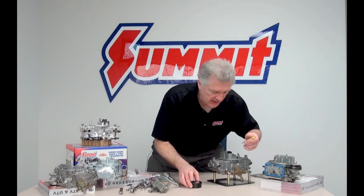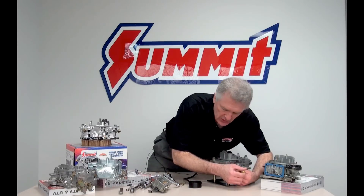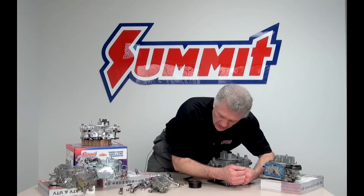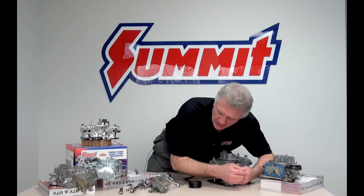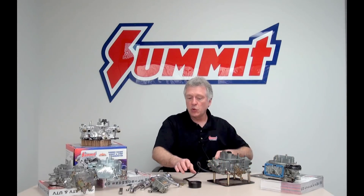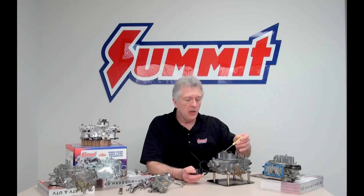Now I go to the driver's side. I'm watching my vacuum gauge — I know I'm at one and a half — and I go counterclockwise, watching as I make the adjustment. I'm headed towards 14 already, then 14 and a half. This side is picking up more than the other, which can happen. I'm at just over 14 and a half but I can't quite make 15, so I back off just a little bit and come back to that peak at around 14.6 — and that's where I'll let it set. At this point I'm pulling the maximum inches of mercury I can obtain off this Holley on this motor under these conditions.